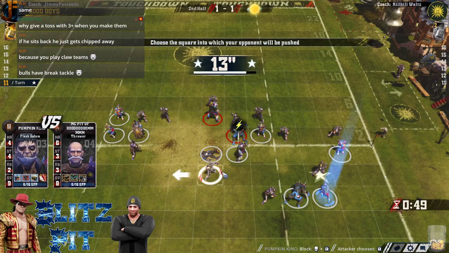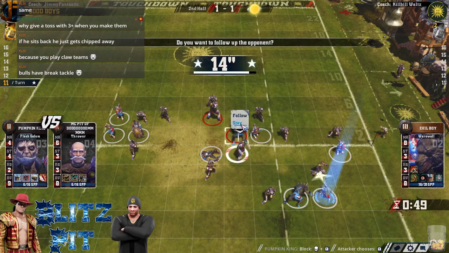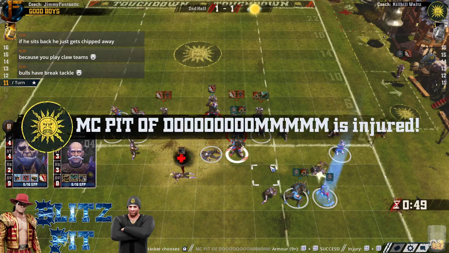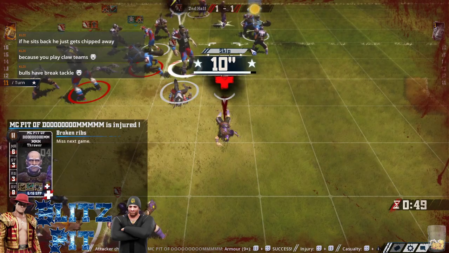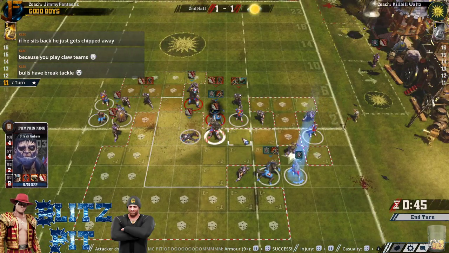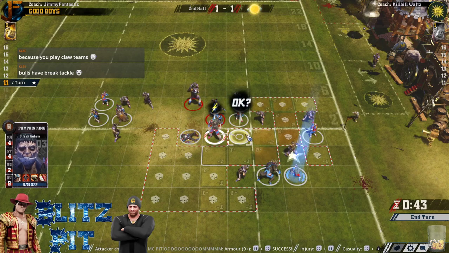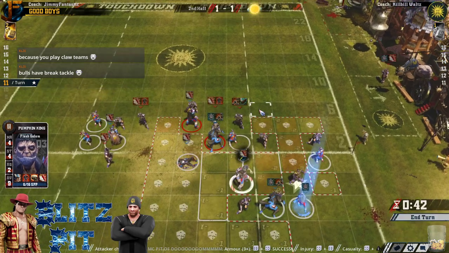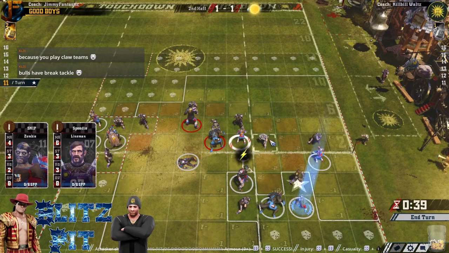Come on, Jim, the armor breaks should start coming now. He really needs an armor break just to make himself feel a bit better. And there we go. Oh, he's the leader. There goes the leader. Call it. Yeah. That will make Jim feel a lot better.